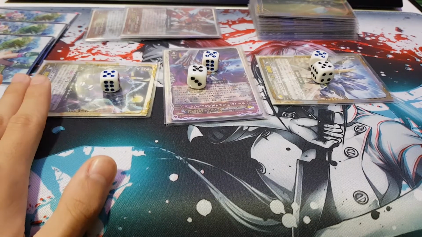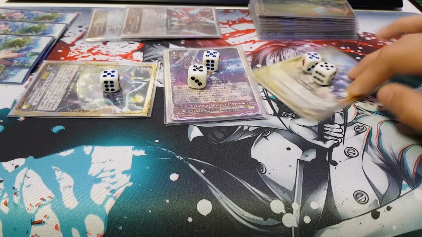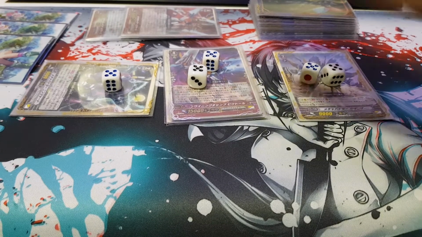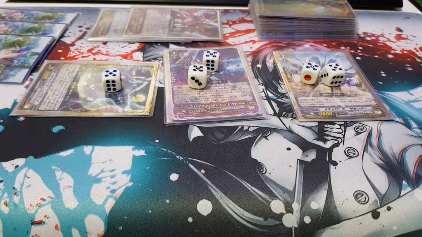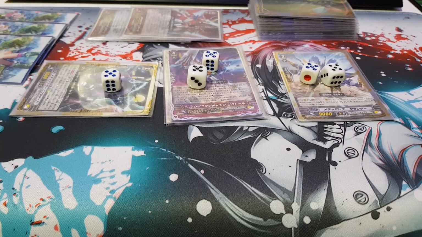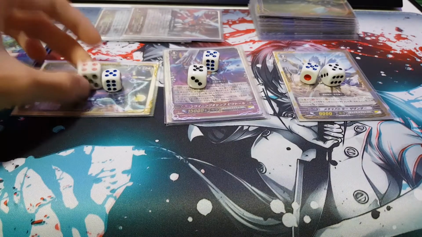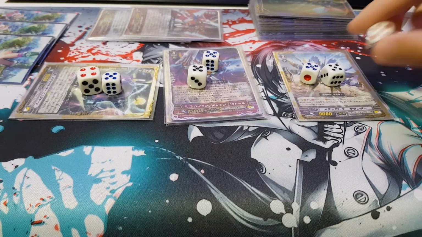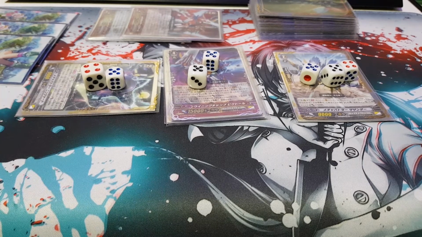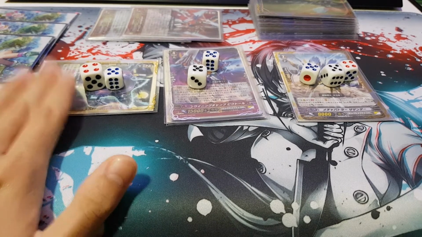Counter blast 1, you may stand one of your rear guards, and then when you stand, you plus 2k for each face up card in the G zone. So currently you have 2 face up cards in the G zone right here, so you can plus 4k to Ninja, and then you plus 4k to Sazanda too. So this is working for 18k, so it's 18k, still got 10.